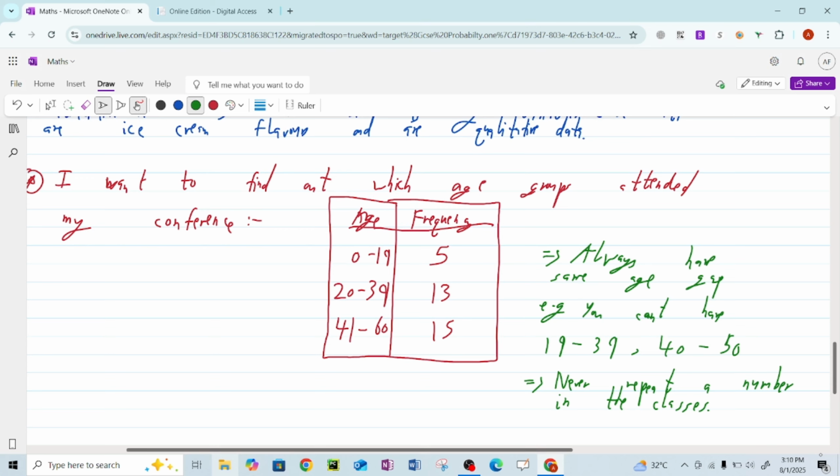Okay? And same thing, I missed one thing here. This would be 40 to 59. You're going to take the next number. You're not going to skip a number over here. You're not going to say, okay, I have 39, I'm not going to take 40. No, you're going to take the 40 as well. I just made a mistake over here.